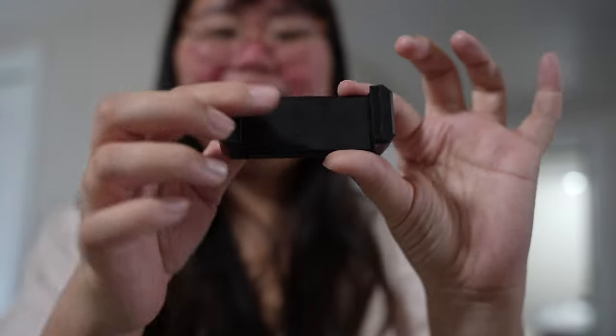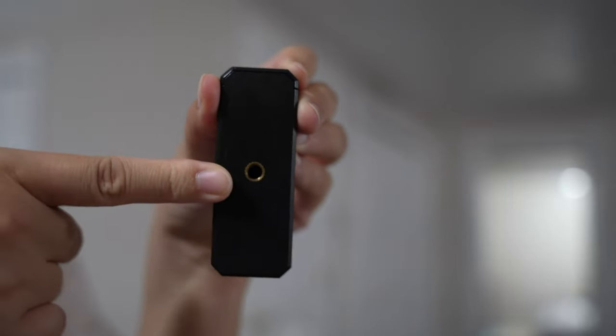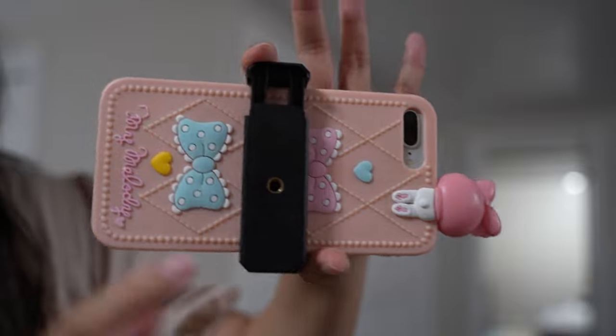One thing about tripods and gorilla pods — not every photographer shoots with a dedicated camera all the time. Sometimes you just want to use your iPhone or smartphone. It's great to pick up a phone mount accessory to attach to your tripod. I usually mount my phone on my tripod when I want to film something just with my phone and not with my camera and lenses — it's just such a useful accessory.